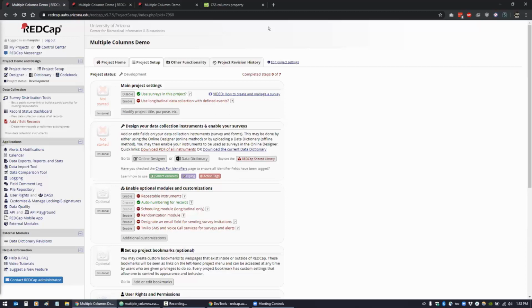And there is an external module in REDCap called 2-column checks, but it only lets you do checkboxes. It only lets you do 2 columns, and it only works on a survey. So she wanted 3 columns, she wanted checkboxes, and then she wanted it to work on the data entry form. So I did some digging, and I found that I could mimic that functionality and give her multiple columns using the REDCap CSS injector.